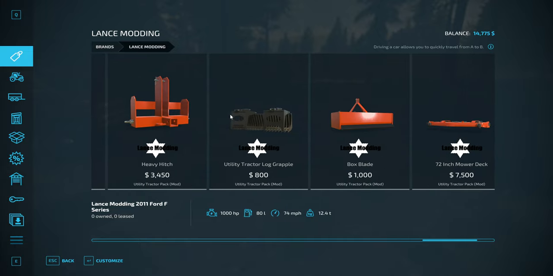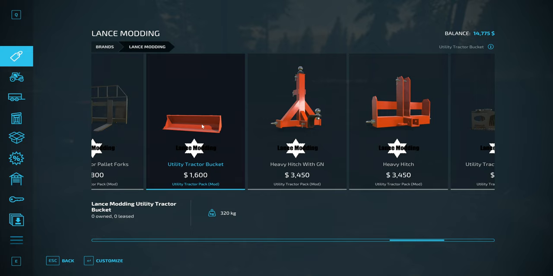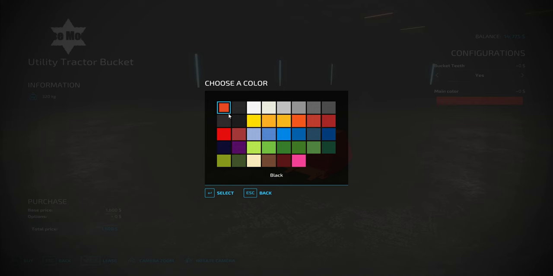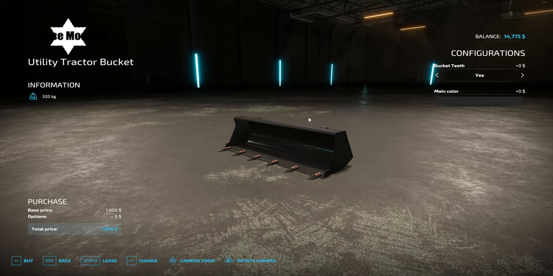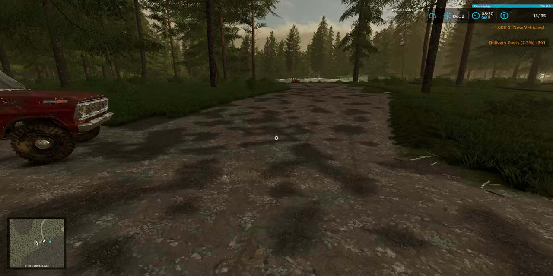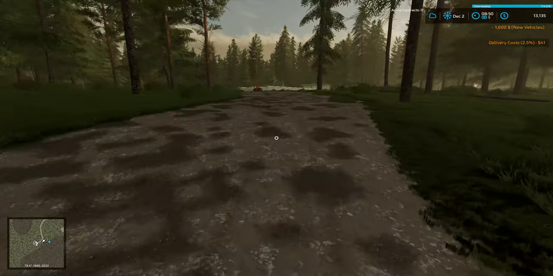Okay, let's have a look. There's the bucket. 1600 bucks. Ah, we'll buy it. Bucket teeth. Yeah, we'll get teeth because it just looks badass. And we'll go black. All right. And we're going to have to go down and pick it up. That's all right. We can do that.